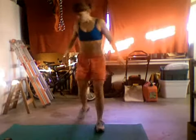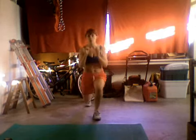Now we're going for the lunges and the squats. Okay, here we go. So, lunge, lunge, in, squat, squat, in. In. Lunge, lunge. If you started out with sore legs, these will kill you.